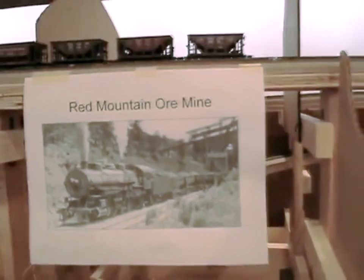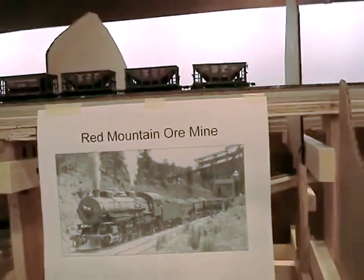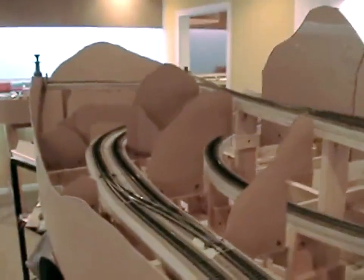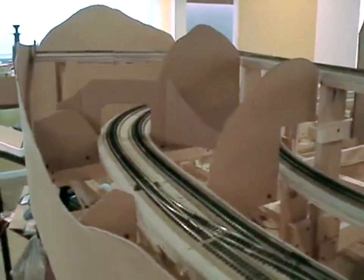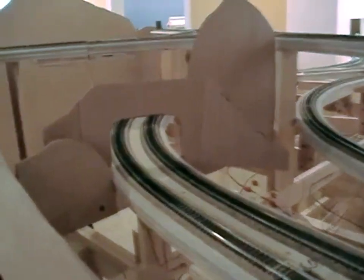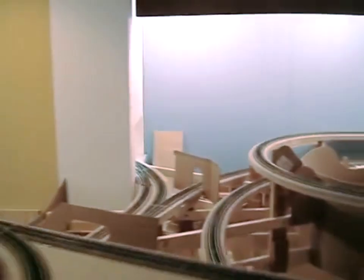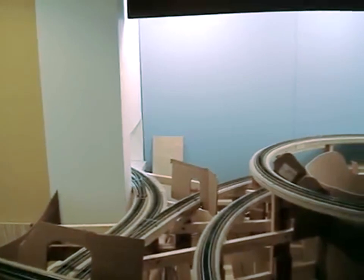This is a view of a typical train leaving the Woodward Iron tipple on Red Mountain. In the lower part of the railroad in the foreground we're now on the yard lead, so we're in the yard limits. This will pass through a short tunnel under Red Mountain and in the background you see the yard lead bearing off to the left and going through the hole in the wall.